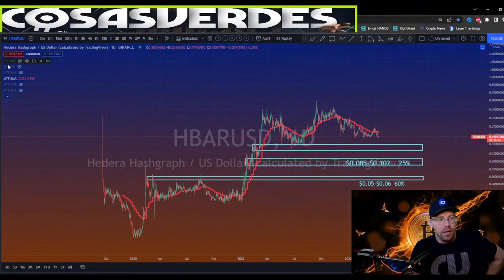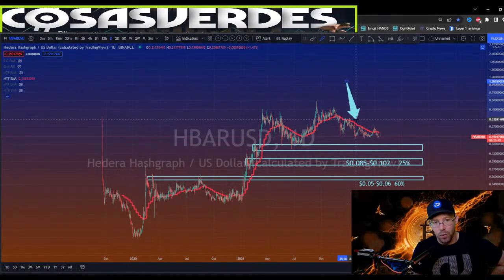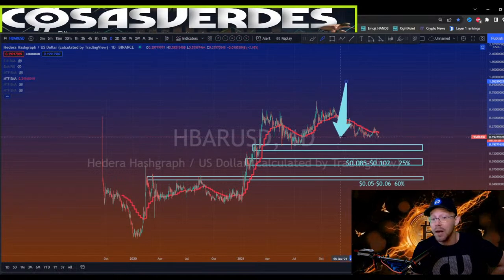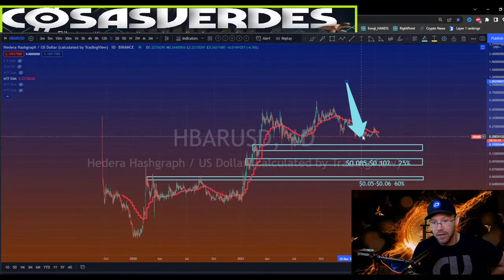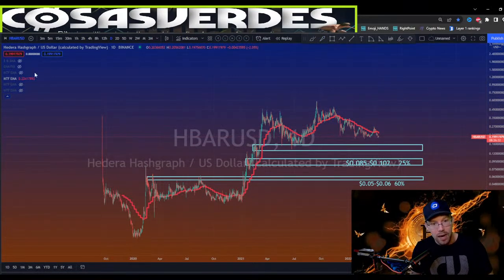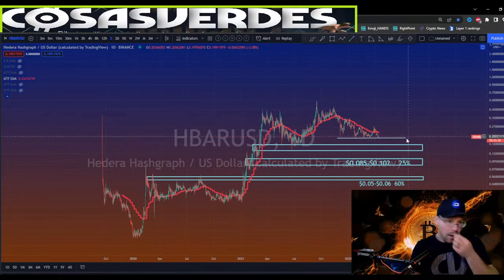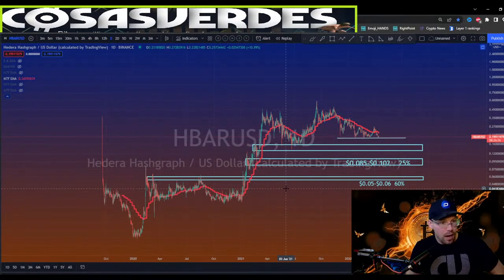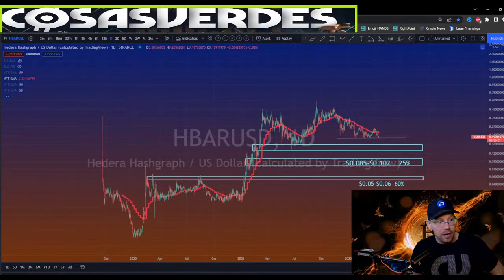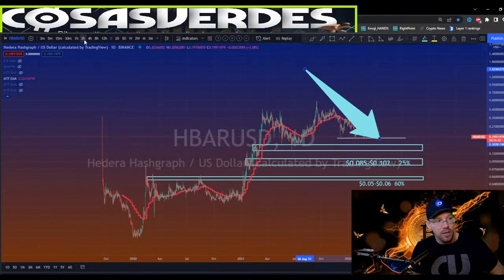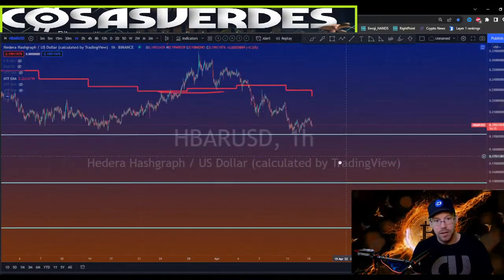All right, first observation, it's been getting rejected by the weekly 10 EMA over and over and over, but not necessarily forming lower lows. It's trying to hold on for dear life at this horizontal right at 20 cents. So I would make a horizontal right at 20 cents. And if it breaks 20, so now I'm going to zoom in. I'm going to go to this area and zoom into maybe the 1 hour chart. I would make my horizontal at 20 cents.